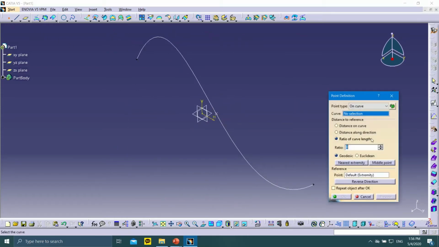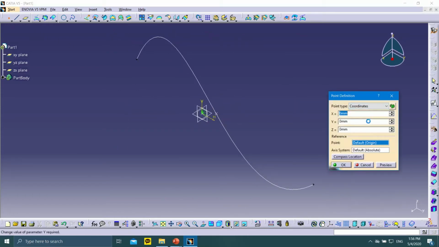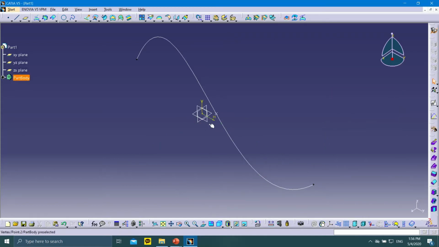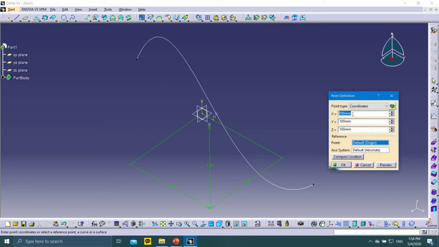Okay, create the point first. Coordinate, you have a point for each 100. Okay, this is your point 100, and you want to create another point.